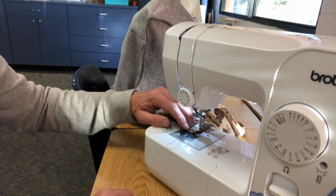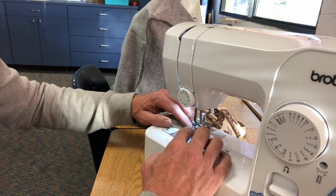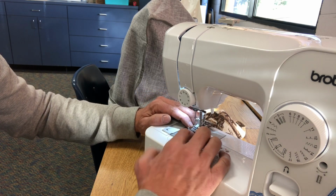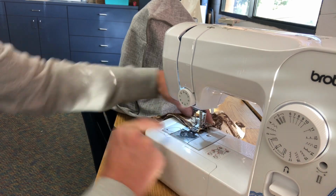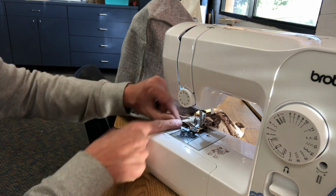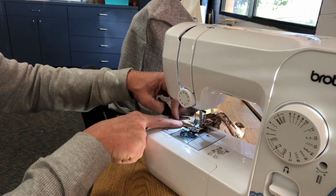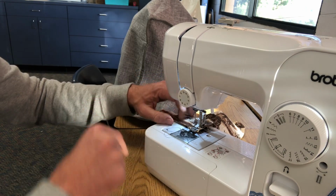And then we're all the way back up to the top. We're going to sew all the way to that edge. You can hear it sound a little cement mixery there. It's because it's going from 2 layers of fabric to 1, 2, 3, 4, 5, 6. There's 6 layers just because this has been folded in half. We got 3 layers, all of which have been folded in half, making 6.